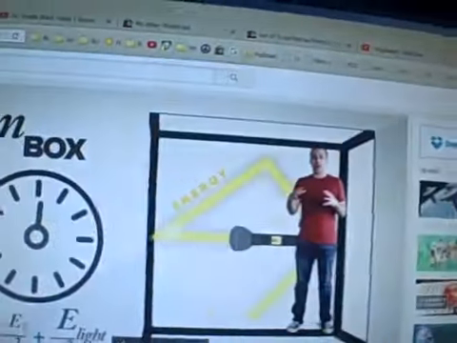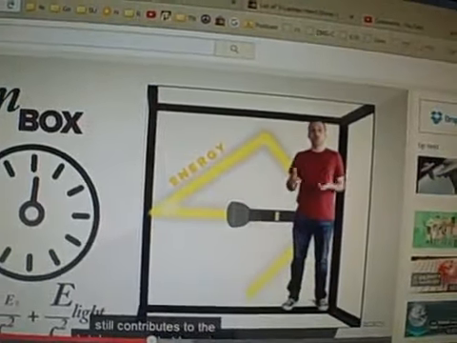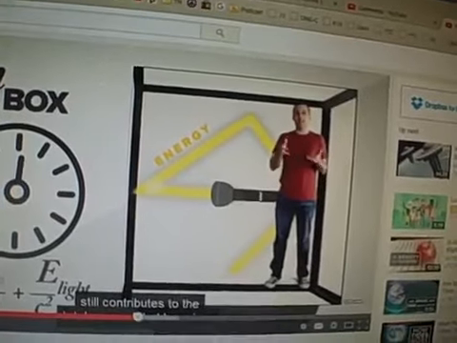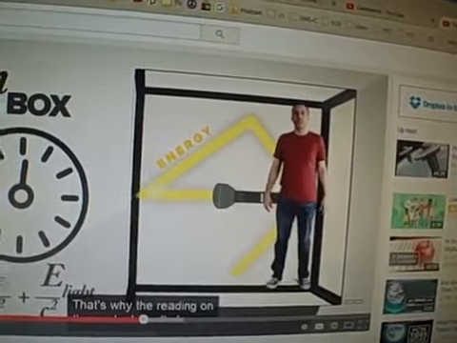If you confine it in a box, its energy still contributes to the total mass of that box via m equals E over c squared. That's why the reading on the scale doesn't change. Well, again, see, but what did he just say there? Did he really say anything? He basically just said, this doesn't have any mass, but it does have mass, quite obviously, because it's still in the box. And if I took the flashlight out of the box with a spent battery, it would weigh less. So obviously the stuff that came out of the flashlight has to weigh something because that's conservation rules.